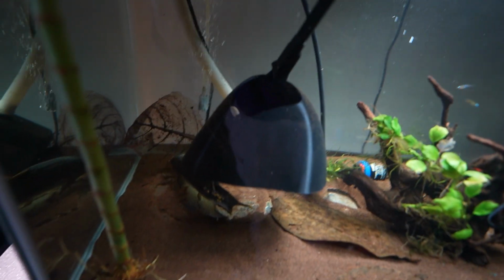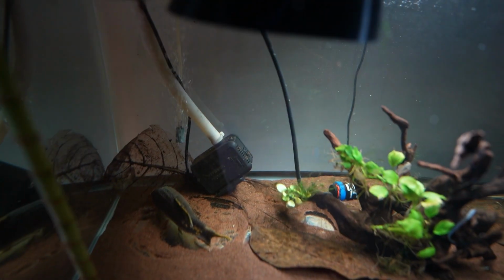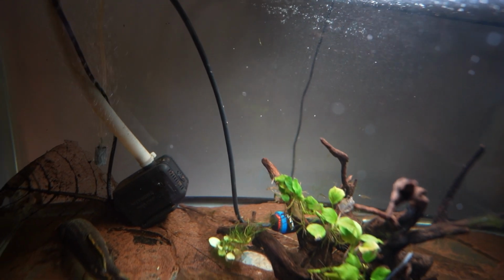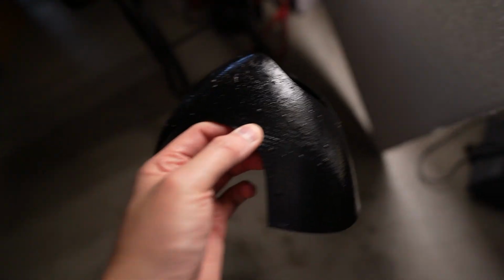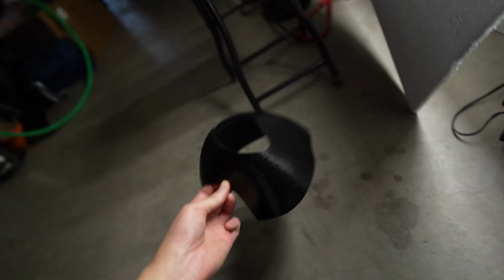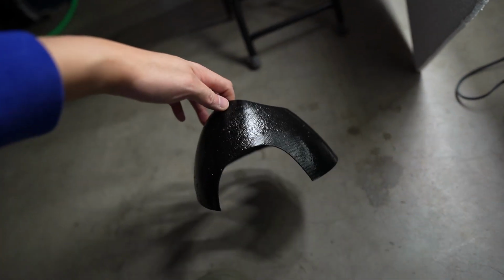Oh, it's so bad. So bad. So he probably thinks I'm taking this away from him, but I'm upgrading him to a new home, so he doesn't have to hide with his head sticking out. But yeah, look at the first print though. It's like a half coconut type deal. You know what I'm saying? Half dome. You know what I'm saying? And it's that big. Now watch this.